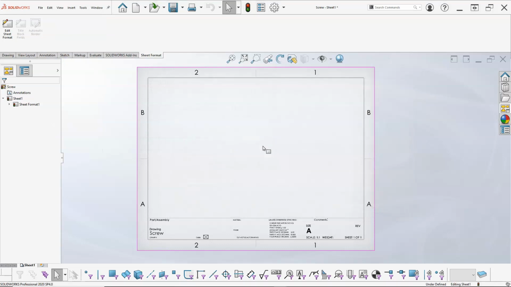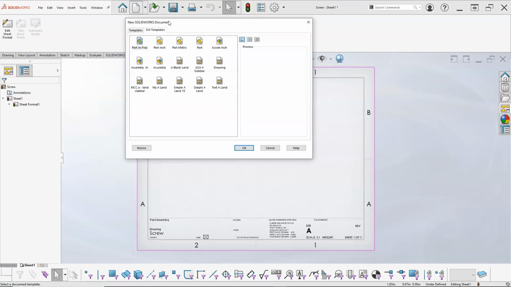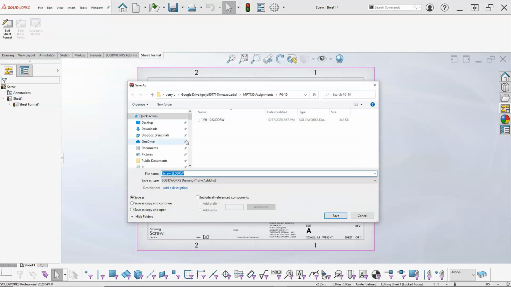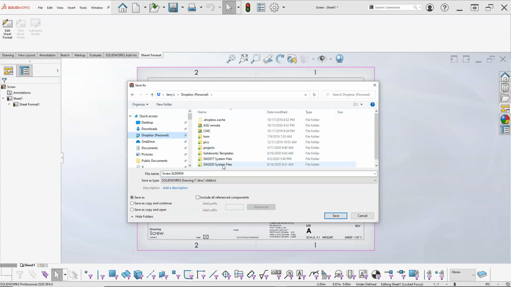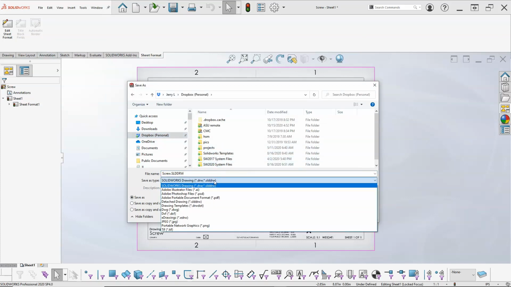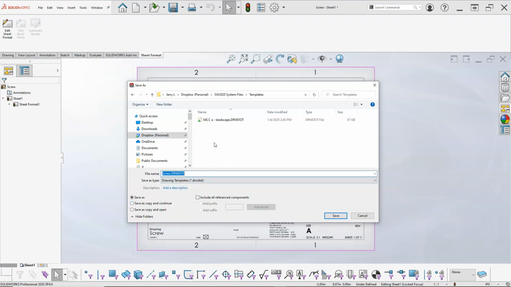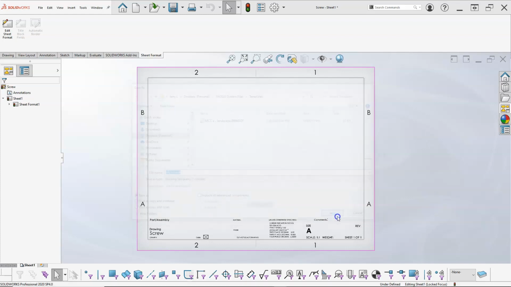I haven't ever really, this is one of those, you do this about once a year or every couple of years, and it's a relearning curve. So I haven't ever really found a detailed explanation of the logic of how all of these items work together. So now I'm going to save this as a drawing template so that it will show up in my group. And then it retained the file name that I used as my basis. And we save it.